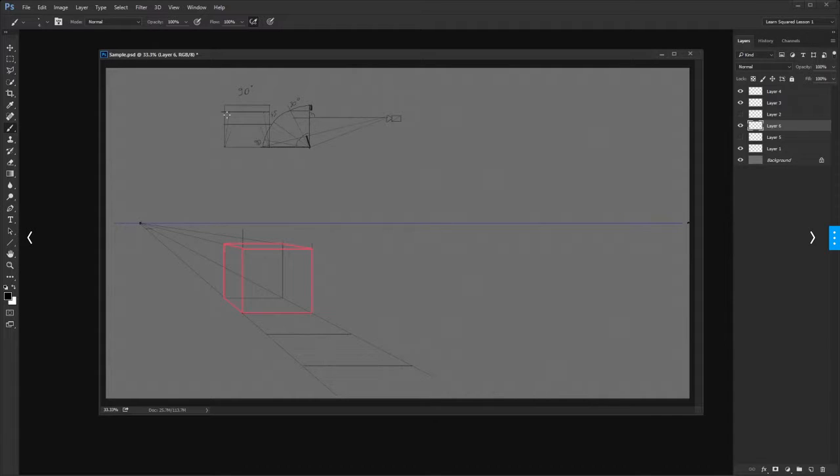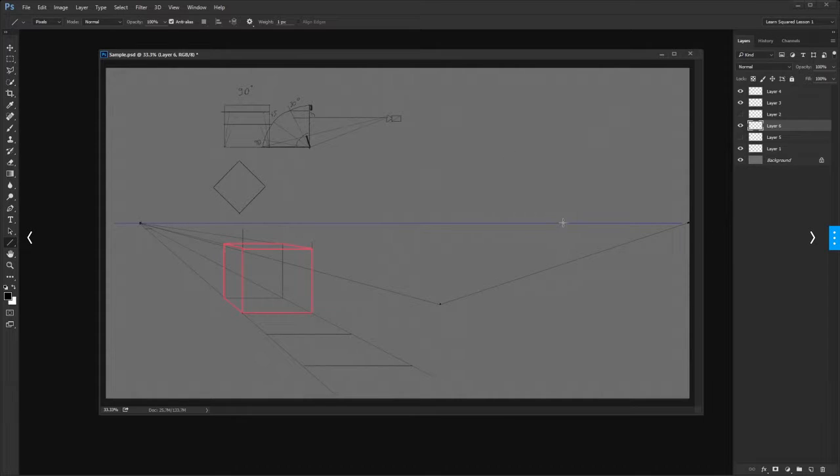So again, let's say we have our cube right here, and we have to pick one of the corners. And I'm going to make a rotation like this. Let's show the easiest scenario, when it's 45 degrees, right? So our 45 degree angle is going to happen somewhere in the middle between those two vanishing points. So I would say somewhere here, and I'll pick this point right here. From here, all I need to do is exactly the same thing, but now we are connecting to two vanishing points instead of one, and then looking for intersections.